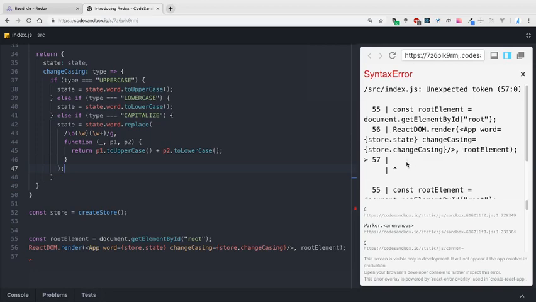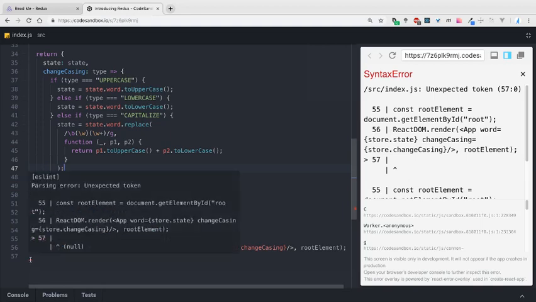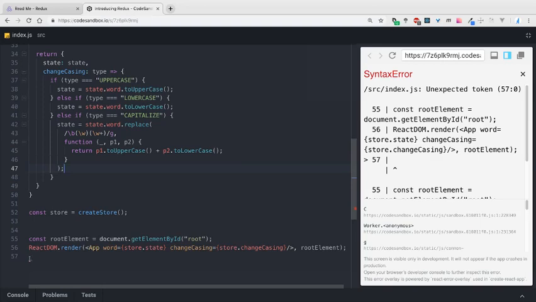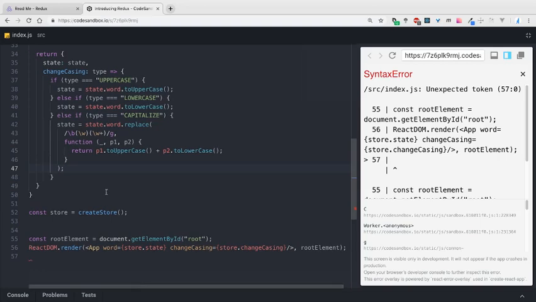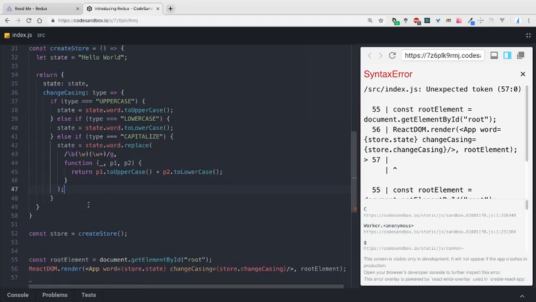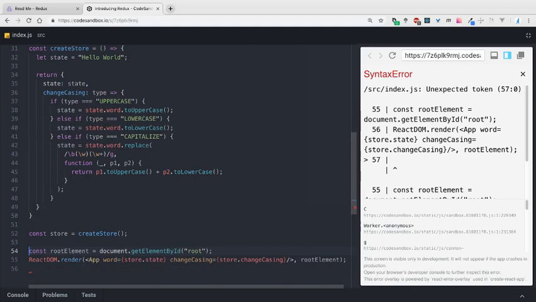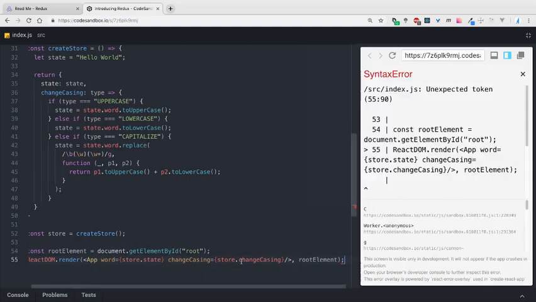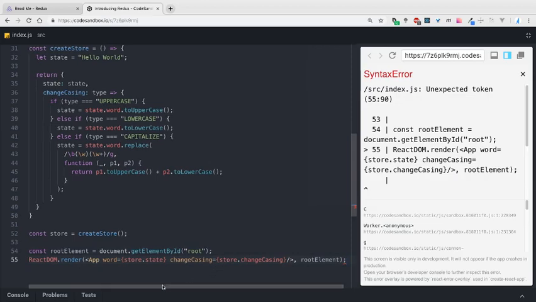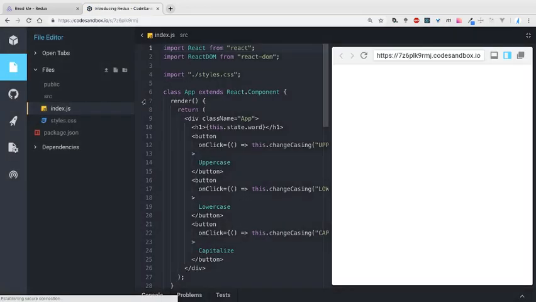Oops, seems to be an error. Let me give this a refresh. I'm not exactly seeing the error here.